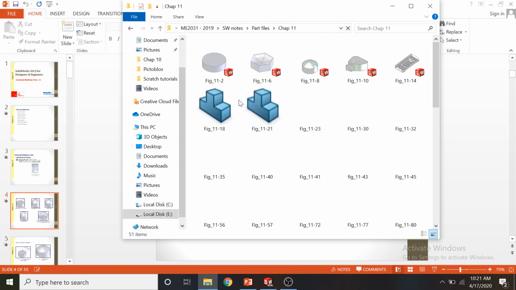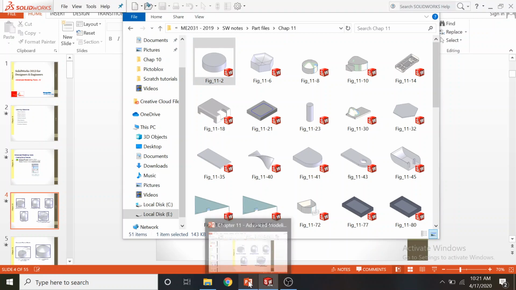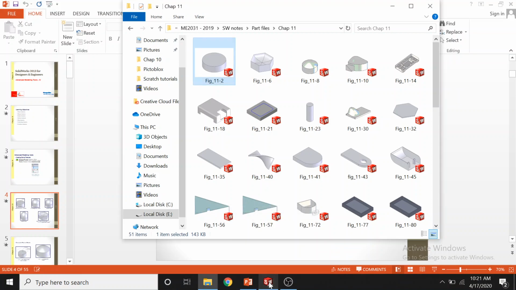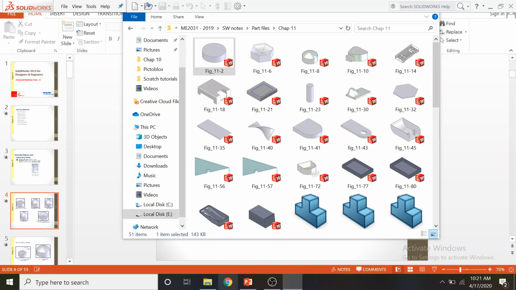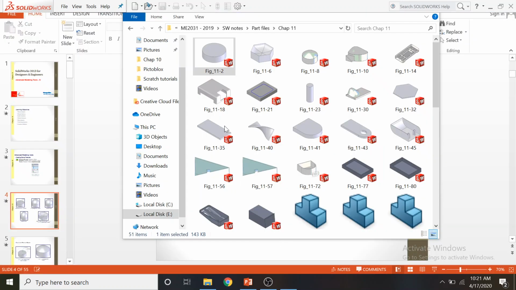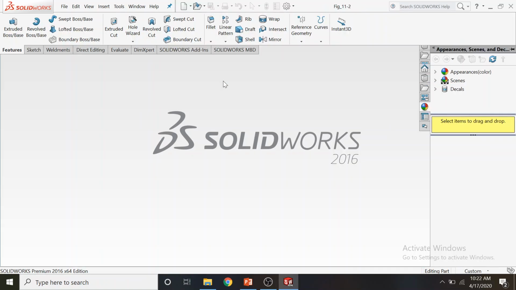So I'm going to use the part file 11.2. This dome tool is not directly available in the command manager, so we have to navigate through the normal drop down list.